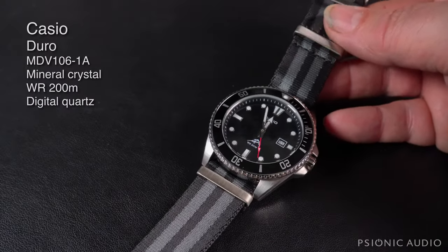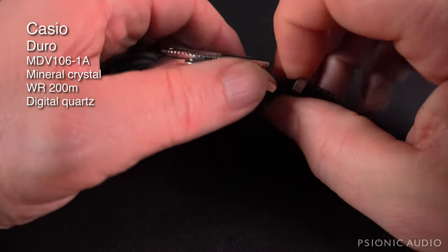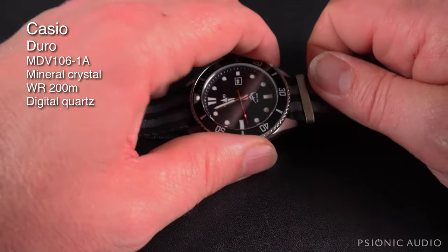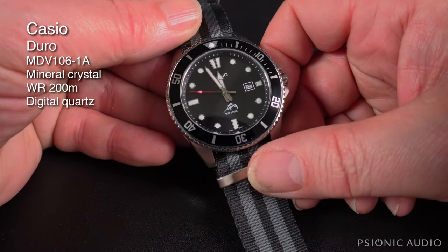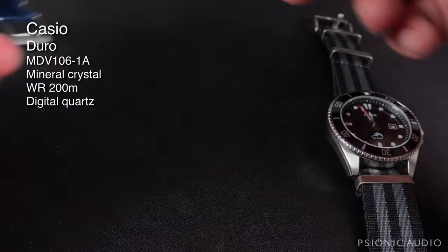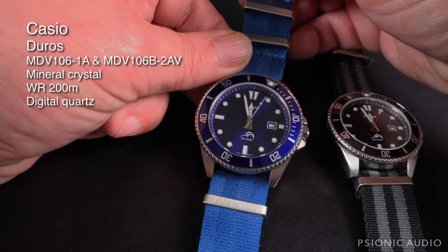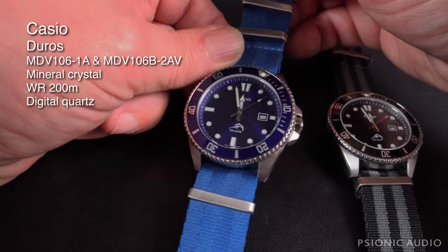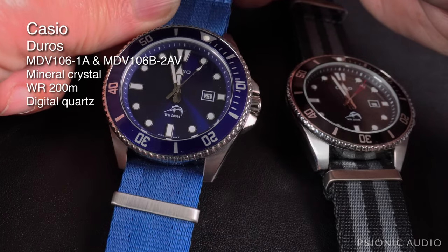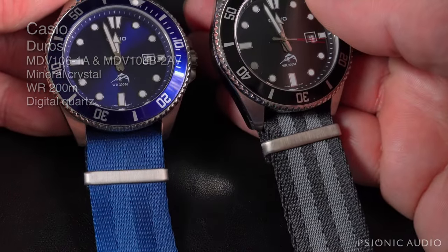Continuing the theme of inexpensive Casios — this is the Duro. It's a big 44-millimeter, 200-meters water resistance quartz watch. It's simple. It does what it says. The bezel is not as good as the Seiko's, but this is a $50 watch — I think I paid $35 for it. It looks good, it works really well. It doesn't lose or gain more than a second or two a month — that's negligible. I liked it so much that when I heard they were being discontinued, I ran out and got the blue version too. I've heard rumors of people finding them at Walmart for like $12 in the cutout. There's a new version that's smaller, but it's only 100-meters water resistance and the details change in ways I don't find as pleasing. For an inexpensive watch, this thing is pretty much ideal if you don't want digital. The stock strap is not the best — cheap rubber — but I have them on these nice NATOs and they really make the watch more comfortable and look better.